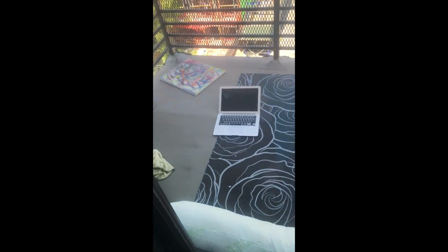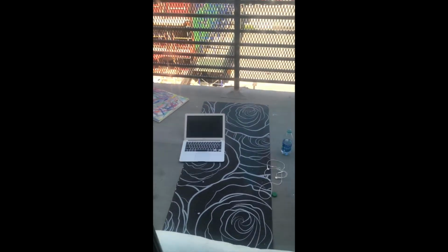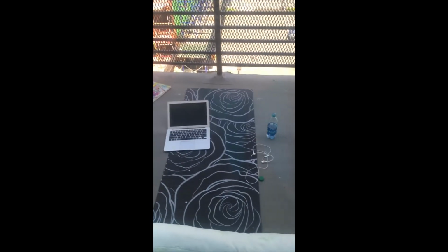I work out here sometimes. I'll have meetings out here sometimes. It's just so peaceful. I'll paint. As you can see, there's a painting. I do yoga. I work out here sometimes. It's just, I love it. So I locked myself out of here a couple times because this door does lock, which is crazy. But yeah, so you see, this huge slider.